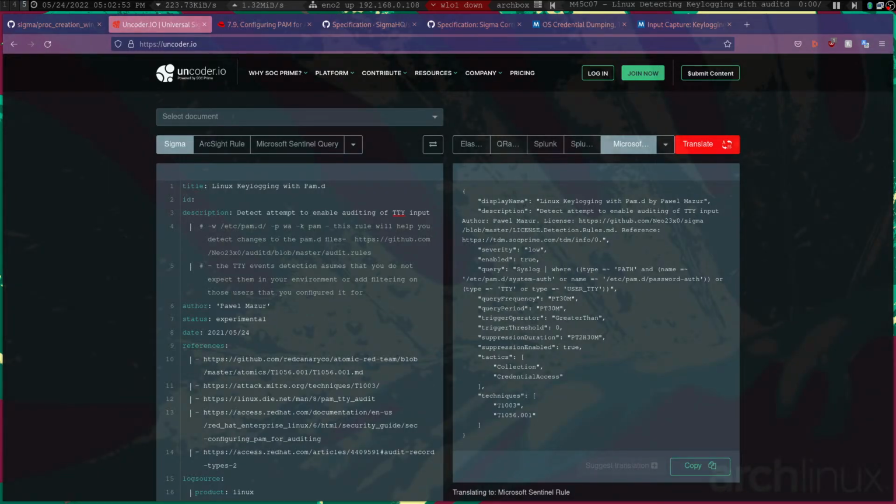Okay. Let's call it Linux auditd key logging with pamd. Cool. Let's grab this. Let's make it not low, but changes to those files are kind of important. I would make it high for now.